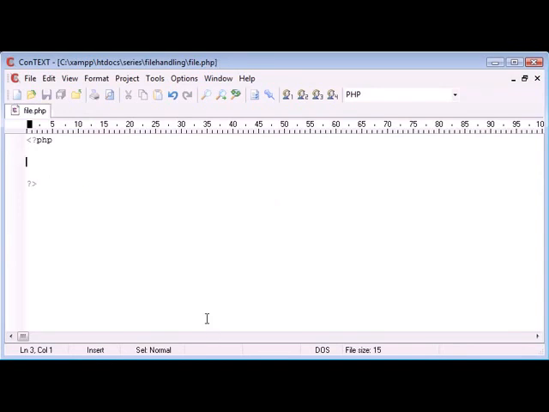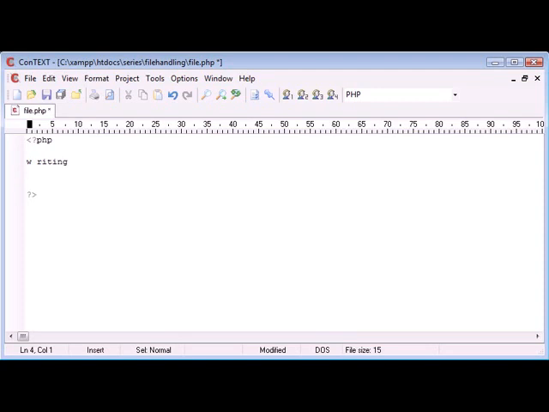Now PHP file handling is based on, first of all, opening the file. Then in this example I'm going to be writing data to a file, but you may want to read data in. So there are different attributes you can give when you open a file. The first one is W, which stands for writing.